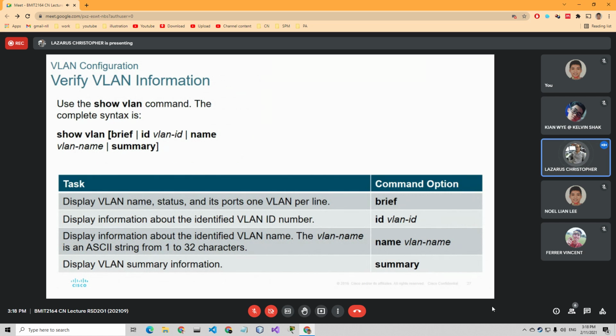You can also filter to a particular VLAN by specifying the ID or the name. Summary means there's more information. Brief just gives you the name, status, and ports assigned to that VLAN.